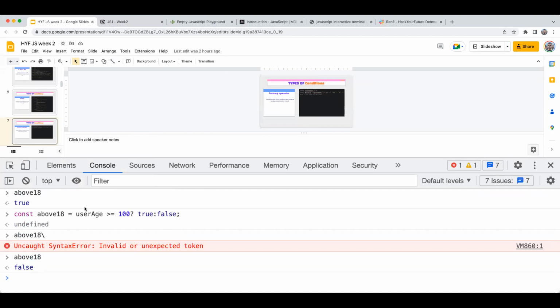So how can we do the same thing in if else? User age.